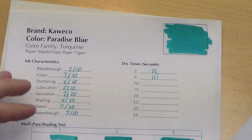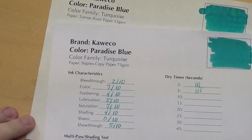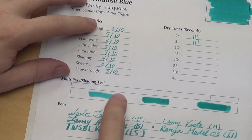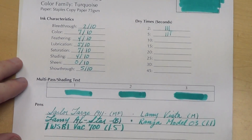On the cheap copy paper, let's talk through this just a little bit. Bleed through, let me turn the paper over and show you what that looks like. This is not an ink that does well on cheap copy paper. You can see there is a lot of bleed through. And all of this text here was actually done with the Lamy Vista, which is the medium nib, and runs dry. So even on this, the Sailor, which is that super fine nib, or the fine medium nib, there was bleed through there. This ink is just an ink that bleeds on cheap paper.